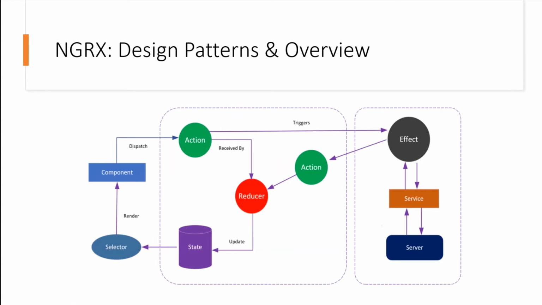Everything about your application, from the search results to the current logged in user to the fact that a button is currently hovered, all that is state, and all that state should be in a single place, a single source of truth, which is the store. You then have selectors, which represent the different pieces of the store you want your UI to interact with. I typically refer to those as view models, if you're familiar with the MVVM pattern. And we'll dive into all these things with some code examples. Components, everyone who's ever worked with Angular or React should know what components are. Basically, they are some UI element. So a component will render out the results from the selector.